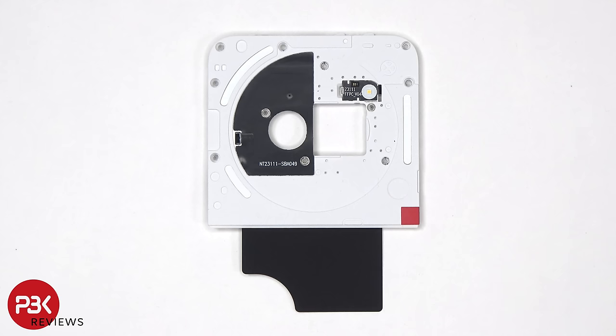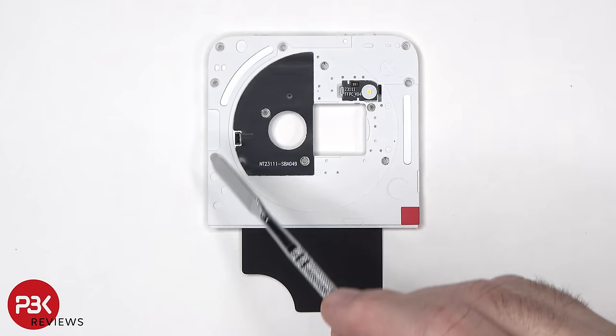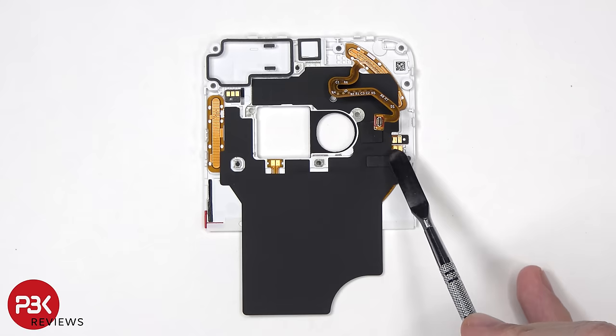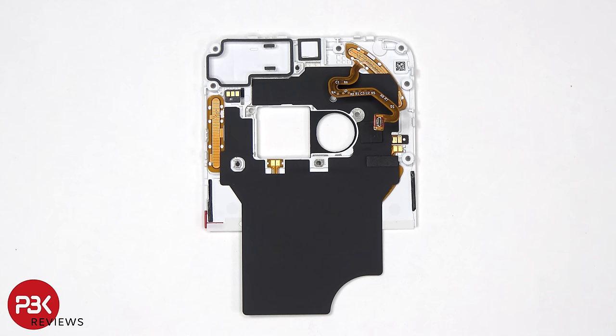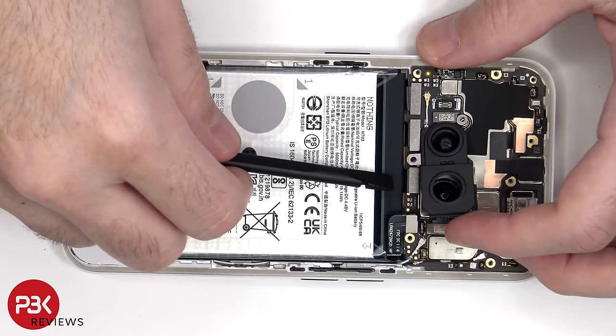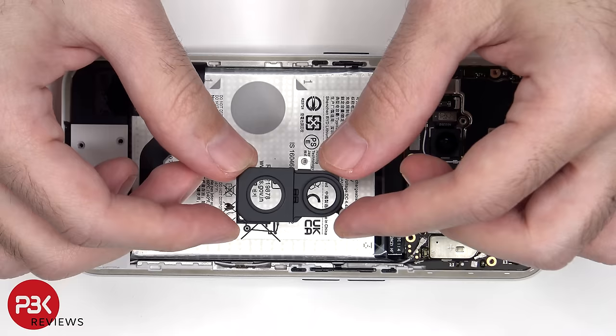Looking at this plastic cover, we can see the NFC antenna located here. The LED flash is located to the right of that, and we have the LED lights or glyph lights. On the other side, we see the flex cable for the LED flash, the NFC antenna cable, as well as these three flex cables for the glyph lights. There's also graphite film to help transfer heat. This is the bezel or border around the camera assembly.